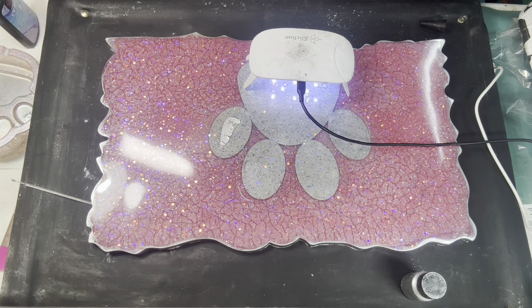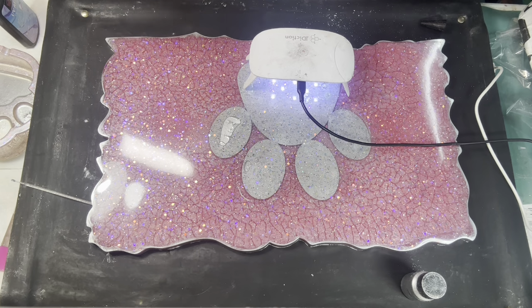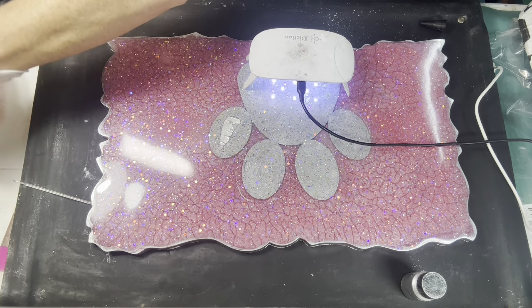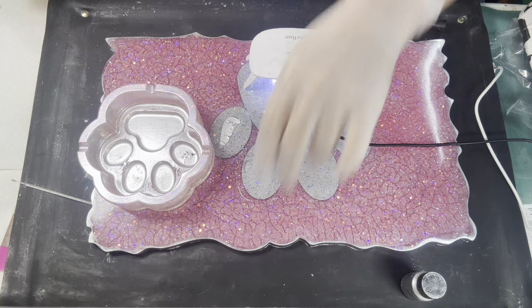Now I could put some glitter on that. You think that'll make it better? Nah. Love, I got the crackle. It was almost perfect. Almost perfect. It's handmade. That's what happens, right? Oh, let me go ahead and work on this. I am going to do what?